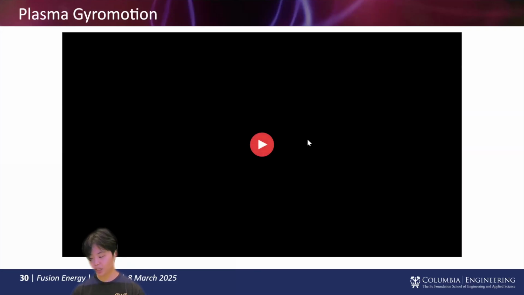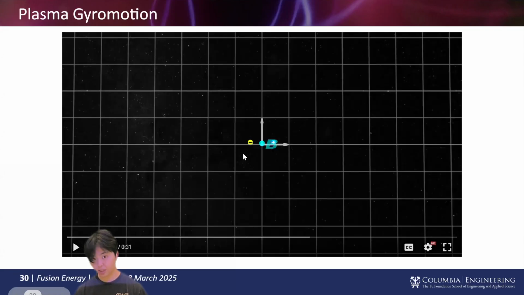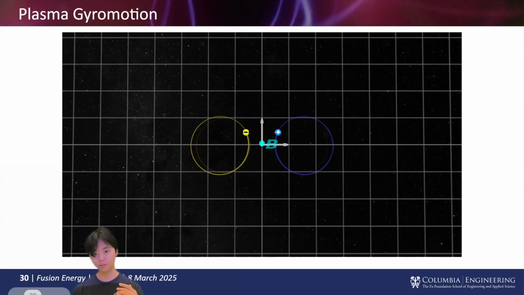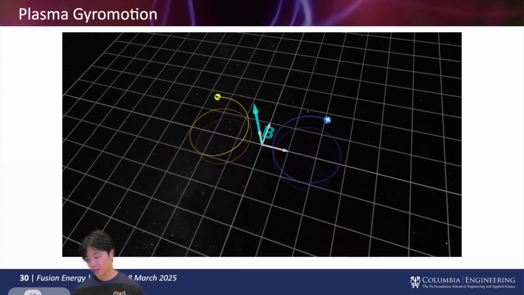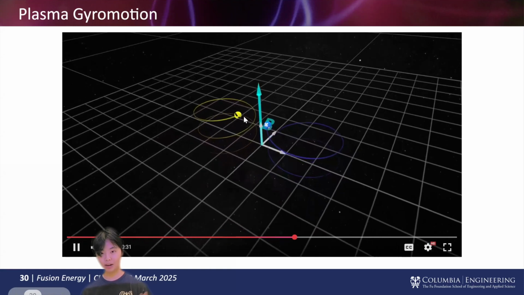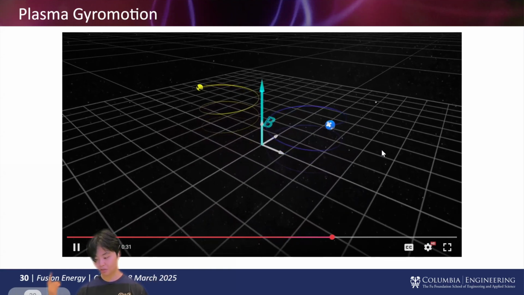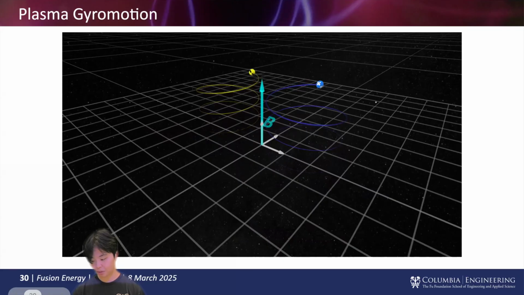Just to get a good visual, this is from NASA's simulators. They have a lot of cool videos called the Plasma Zoo that you can look up. For the charged particles, the direction depends on their sign. You can see that these negative electrons rotate counterclockwise, because of the negative in front of their charge in QV cross B. The positives rotate clockwise, and they gyrate around this B field, which is a vector pointing out towards us. Now it's pointing up, and you can see that they follow along the field line and gyrate upwards in the same direction. That's very cool.